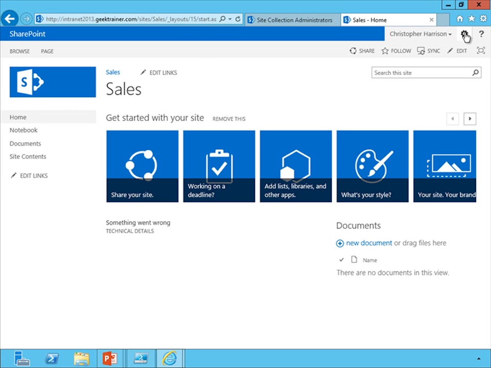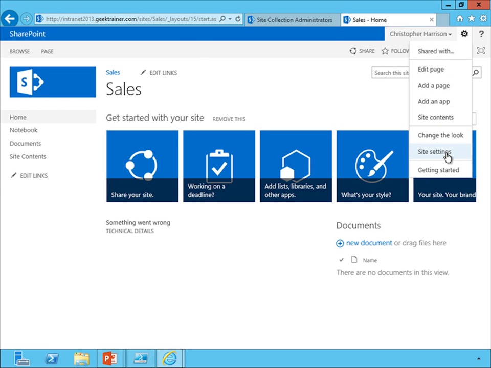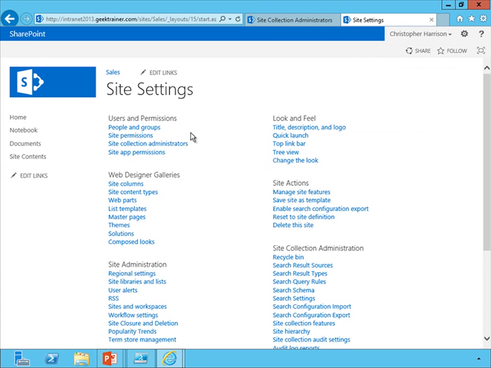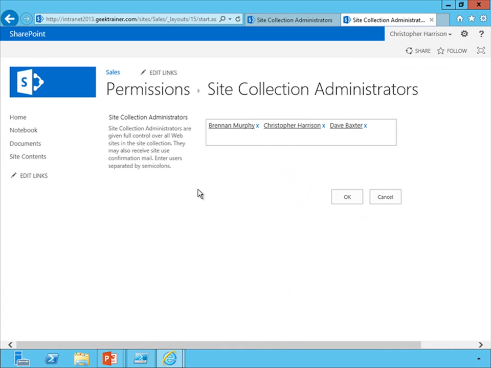And now I'm going to click to my site settings. And then you're going to notice right there, there's my site collection administrators. I'm going to click that link. And now what you're going to notice inside of here is that it's listing 3 people. It's listing Brennan because we just added him. It's listing myself, and it's listing Dave. Now, the nice part about this screen is that it does give me the ability to create multiple site collection administrators, but it doesn't highlight which ones are the owners inside of here. And again, my owners are only done through central administration.